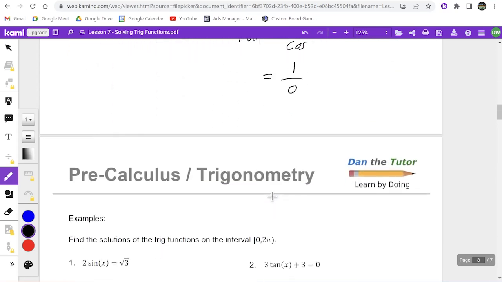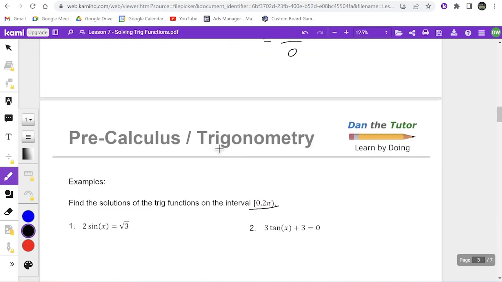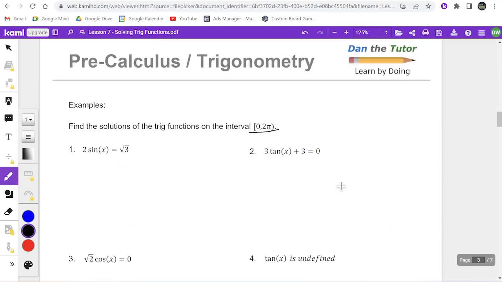Okay then. With that, we're going to be going on to the first few problems here. By the way, you'll notice that for each of these problems, I just want to solve on the interval from 0 to 2 pi. Why does 0 get the closed bracket and 2 pi gets the open parenthesis? The reason why is because, remember, 0 and 2 pi are the same point. If I go back up to my unit circle, 0 and 2 pi are the exact same point. So I don't want to double count 2 pi or 0. So in other words, I'm basically going all the way up to like 359 degrees, which is why it gets the parenthesis and not the square bracket.